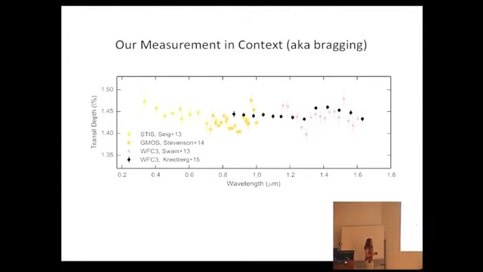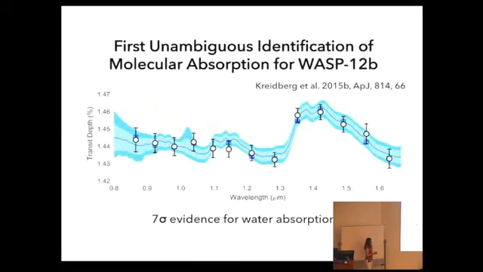And I'm illustrating this because I want to emphasize that the kind of work that I'm doing is really a preview of the sorts of measurements that we want to make with JWST. And it's really interesting to see what kinds of physics and chemistry we can learn about at this very high signal to noise. So here's the spectrum again. So this is great. This is the first time we have unambiguously identified a molecular species in the atmosphere of WASP-12.